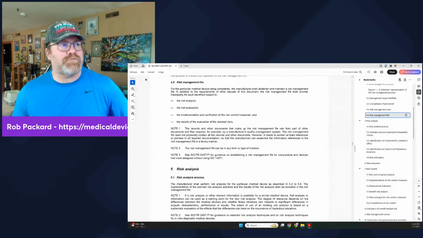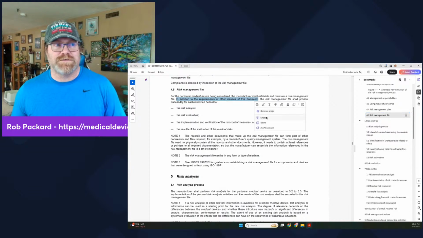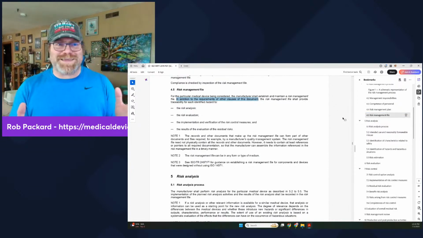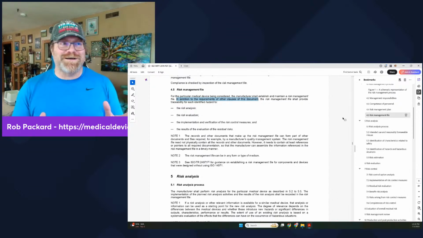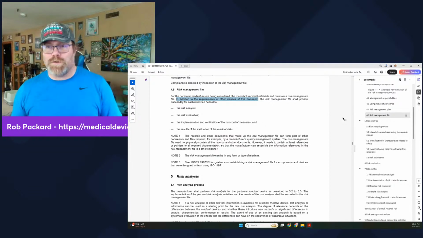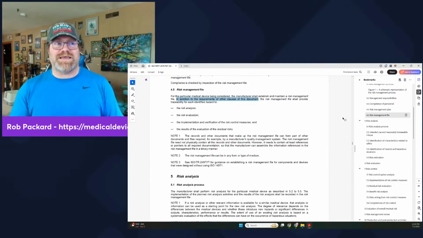So in clause 4.5, it says this is the risk management file. But if you read carefully, it says, in addition to the requirements of all the other clauses of this document, in addition to everything else in this document that's 49 pages long, you need a risk management file that shall provide, and they list 4 bullet points. Everybody sees the second half of the sentence and says the risk management file shall provide traceability to each of these 4 things.